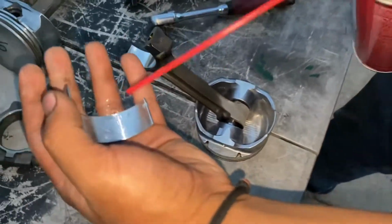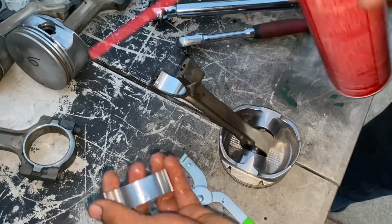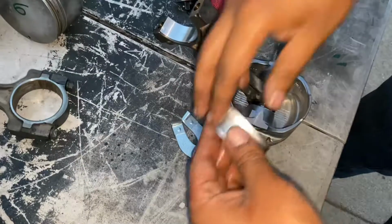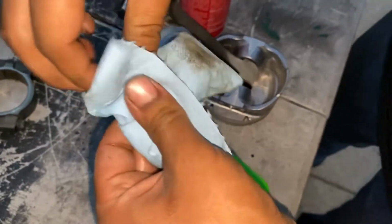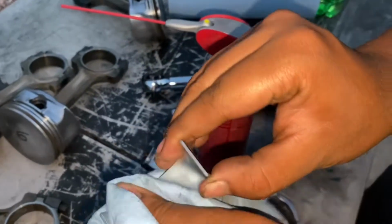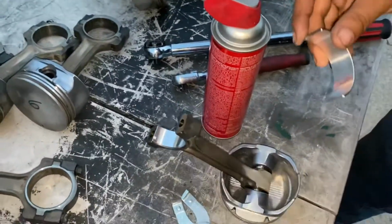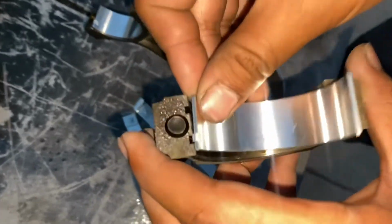Cleaning this one too. Oh, you guys didn't see that. Oh, raw knock. All right, clean that up good. Make sure there's no debris on there. There you go, wrong one. Same thing, little groove, the groove on the cap.